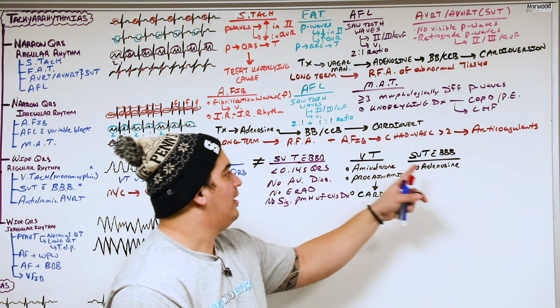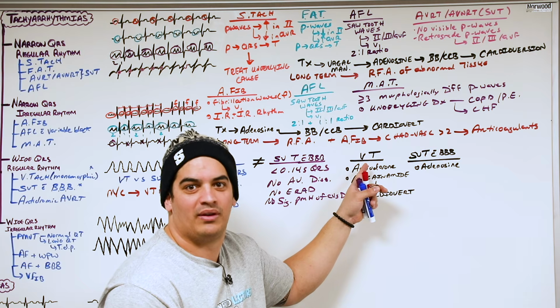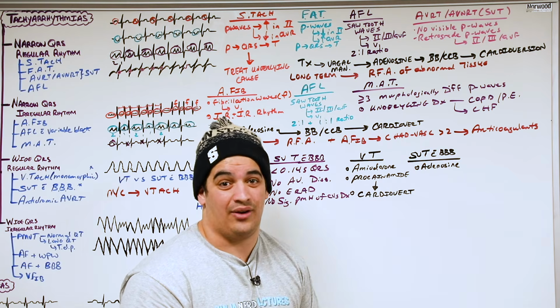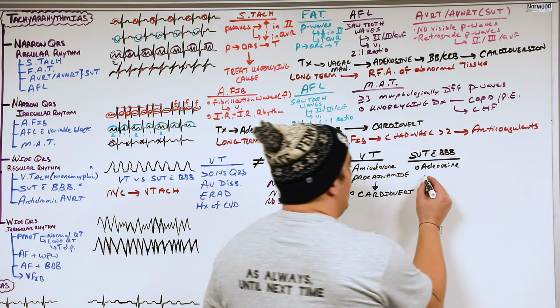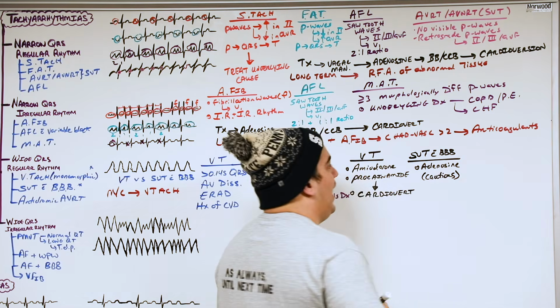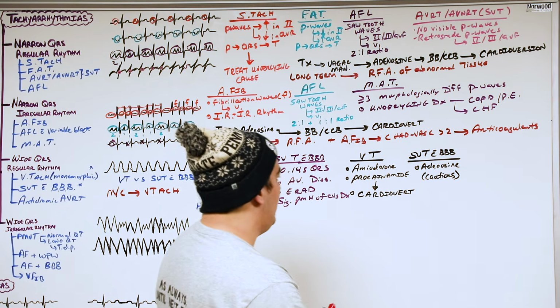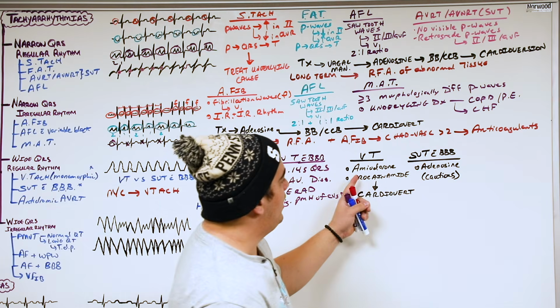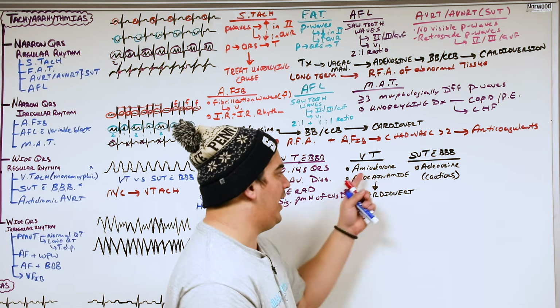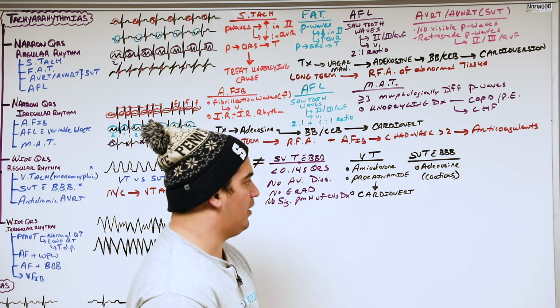If it doesn't, then it's usually VTach, monomorphic VTach. But again, if you give adenosine to someone with VTach, it could worsen the scenario. So if you give adenosine, just be cautious, okay? And then the antidromic AVRT, that was the last one there, you're going to treat it kind of the same way that you would treat VTach as well. So antidromic AVRT, give them procainamide or amiodarone, and then cardiovert them.